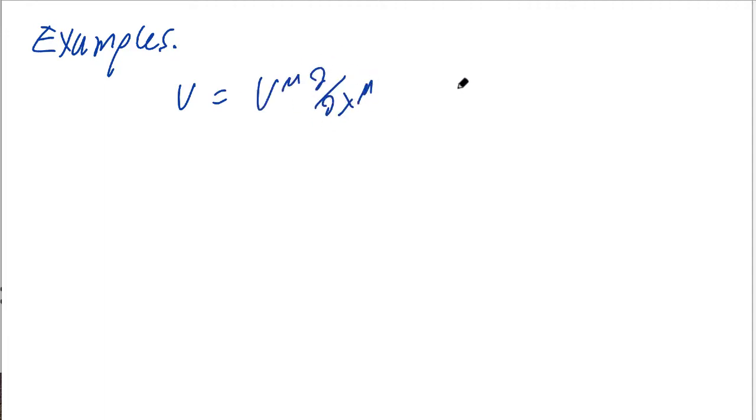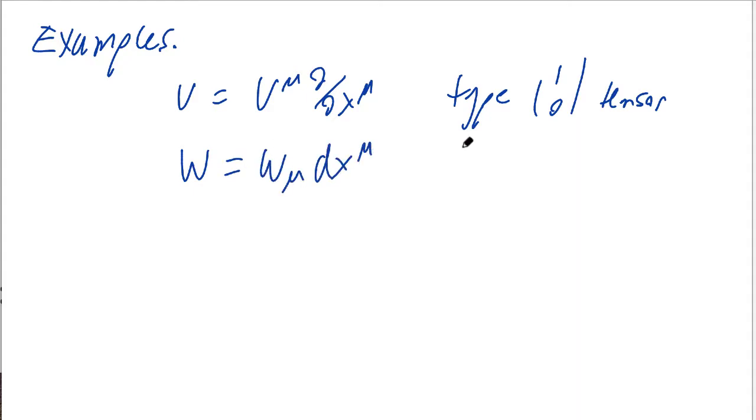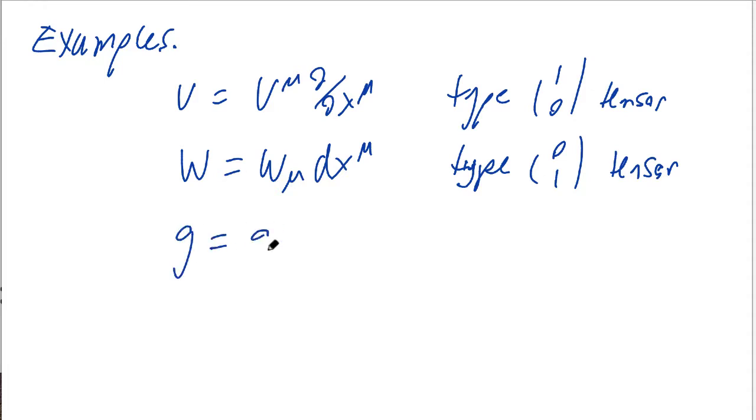Let's look at some examples. All right, a vector, which we can write in a coordinate basis this way. This is a type (1, 0) tensor. It has one upper index, and it can be acted upon by one covector. A covector, which we can of course write this way, is a type (0, 1) tensor. It can act on one vector and it has one lower index. The metric we can write as g_{μν} dx^μ, and before we wrote it without the outer product symbol, but now we can be a little more sophisticated and put the outer product symbol in here.